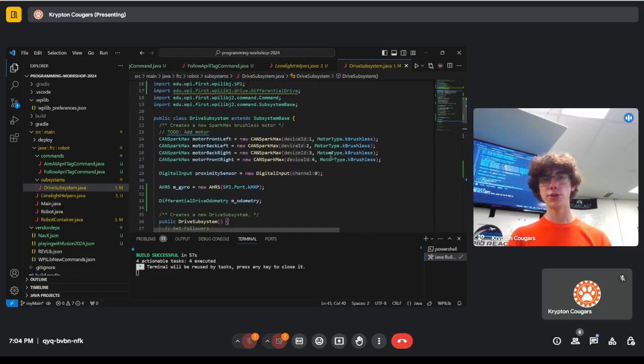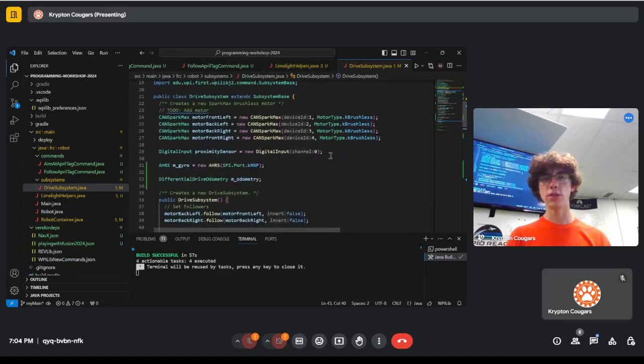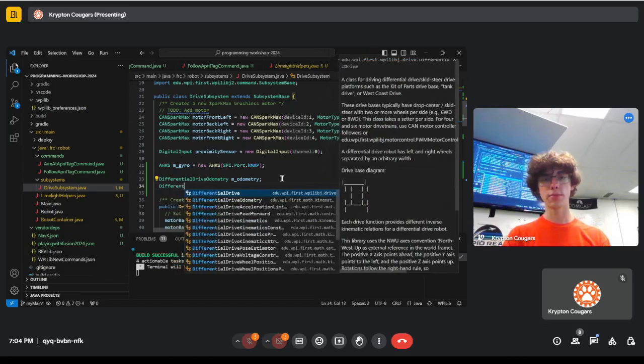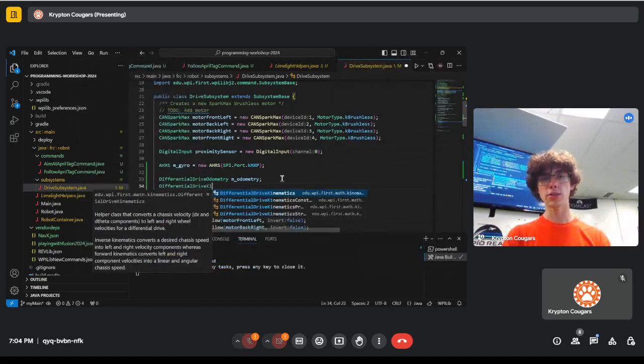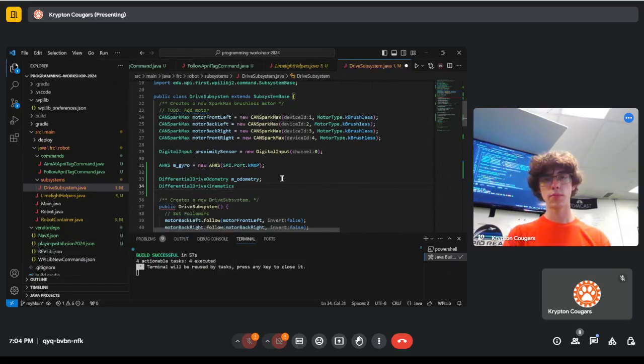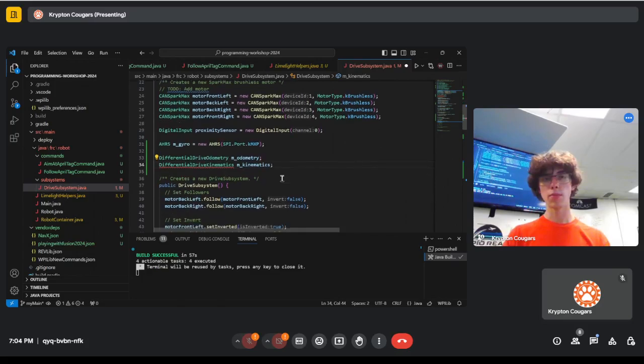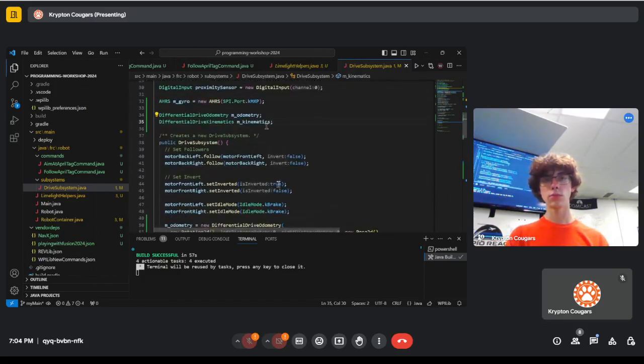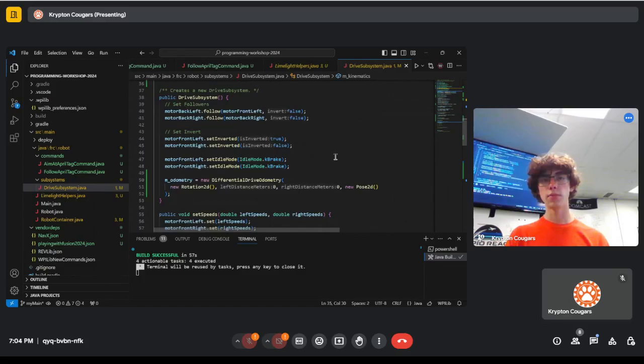Additionally, we're going to want to add a DifferentialDriveKinematics in advance. And make sure we import that. Defined like that.